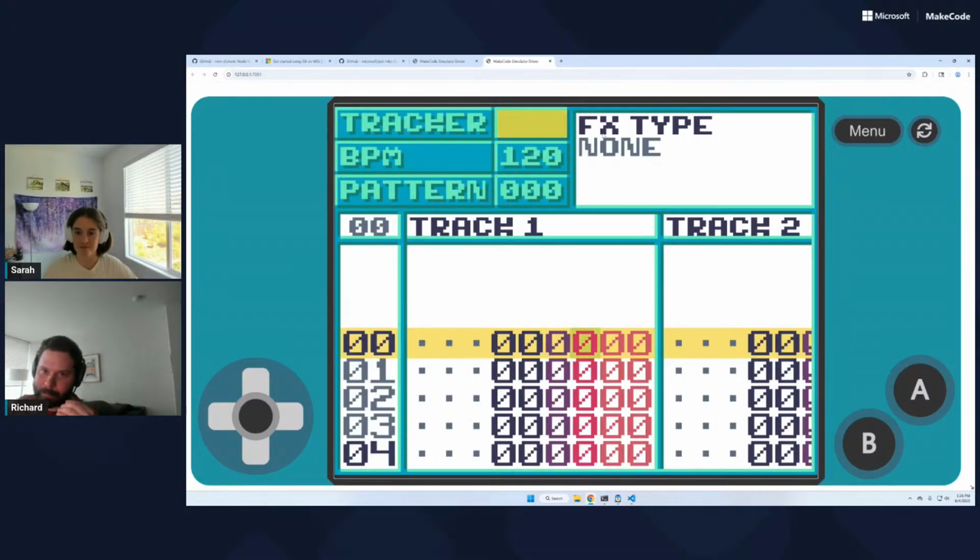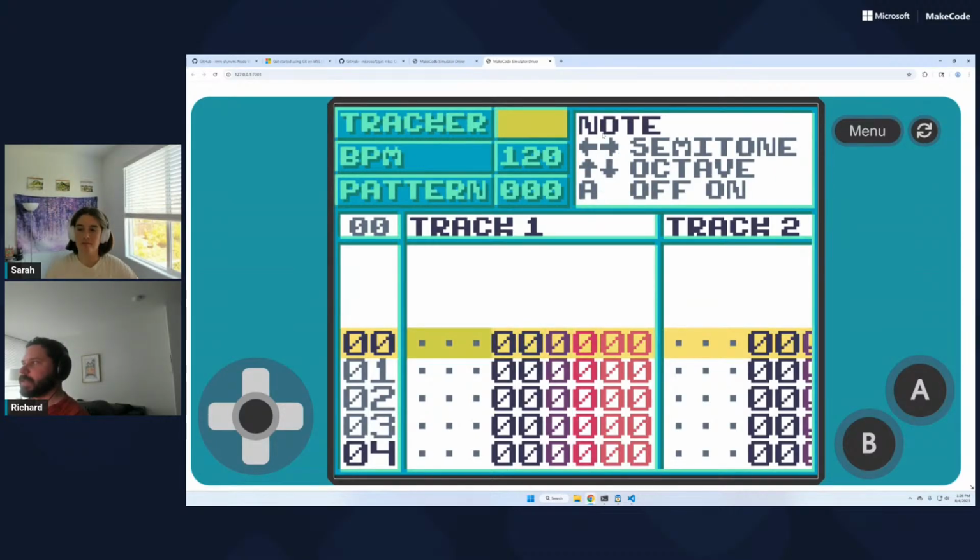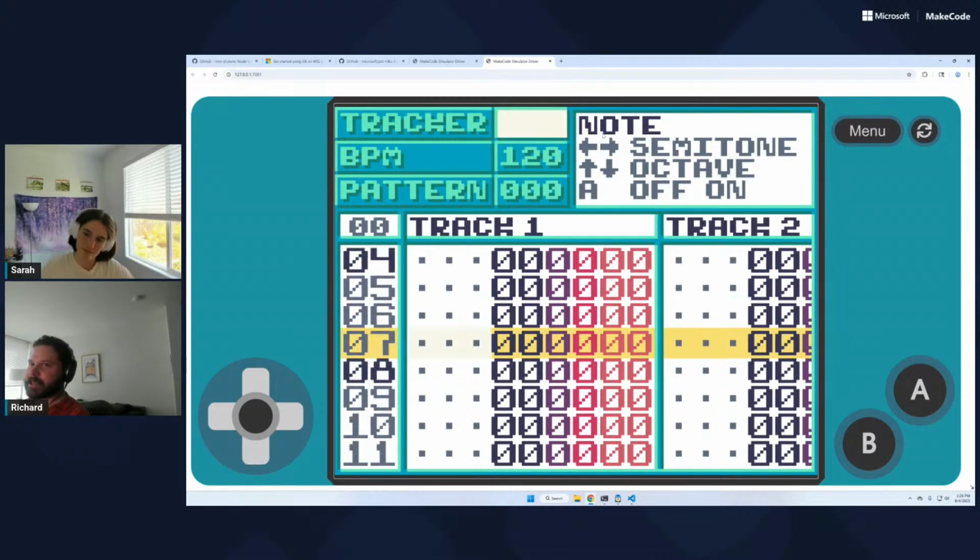It's all stuff for just messing with your song. And this is the FX value, which depends on whatever FX you have selected. Okay. So the idea of a tracker is that you just enter in your notes like this. When you press play, each of these is a 16th note, basically, and the playhead will just go down here and play them all in order. And that's how you make a song.